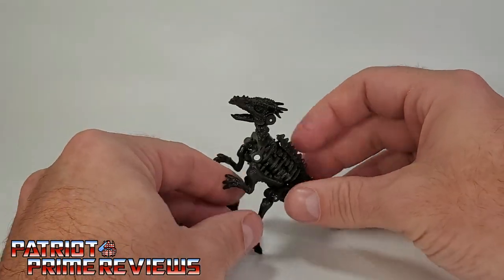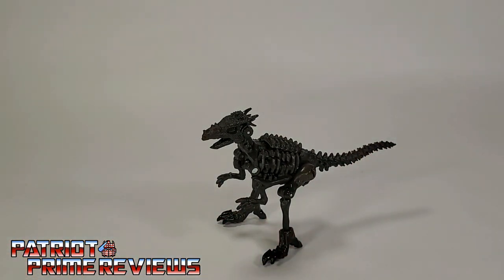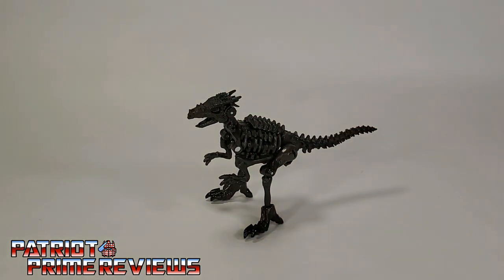These fossilizers, or I don't know if he's a fossilizer, he doesn't turn into anything other than the robot and dinosaur. I think these guys are really, really cool, and I'm really glad I picked him up. So there you go, guys. One final look at Vertebrake in dinosaur mode.